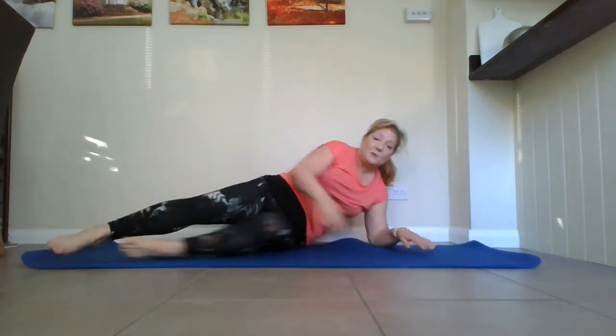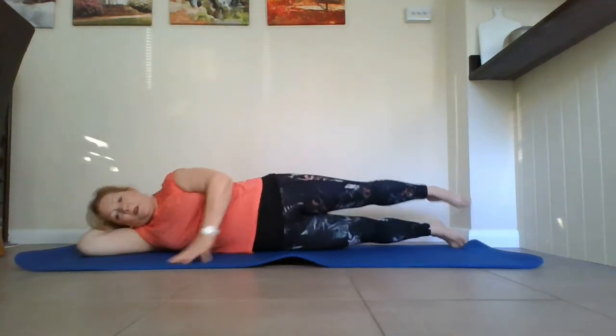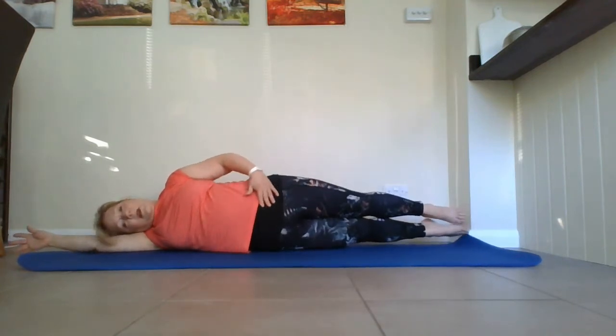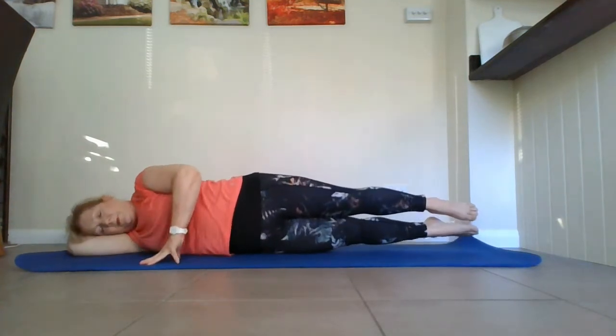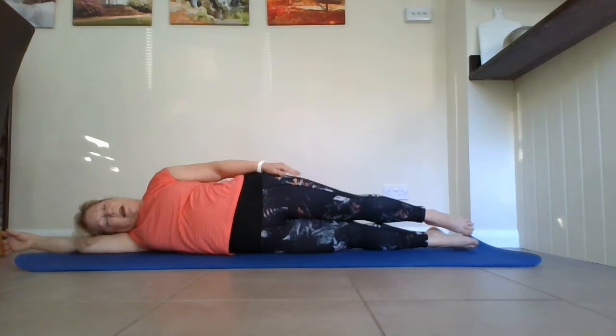Let's swing that round and we'll do the other side. So coming round onto the opposite side. So again, find that long straight line. Pulling in at the waist. Oh, just going to move up a little bit so I don't kick the wall. So long straight line. I'm going to start lifting this leg.